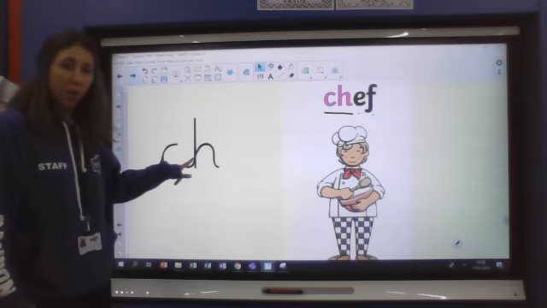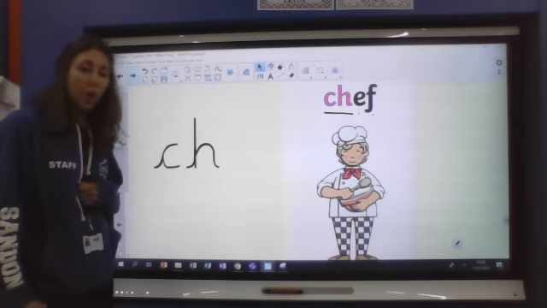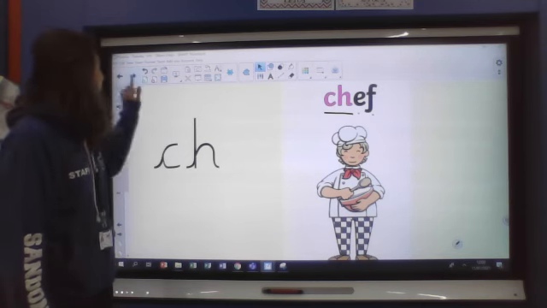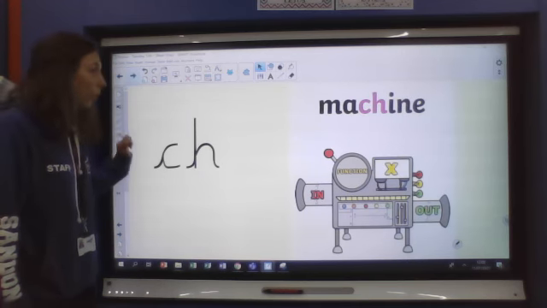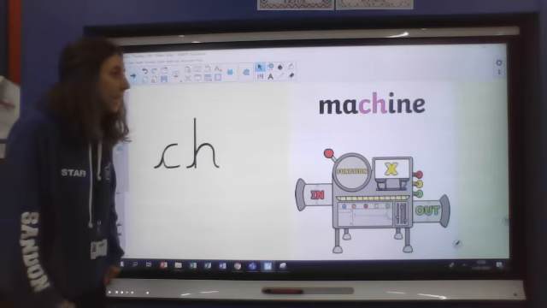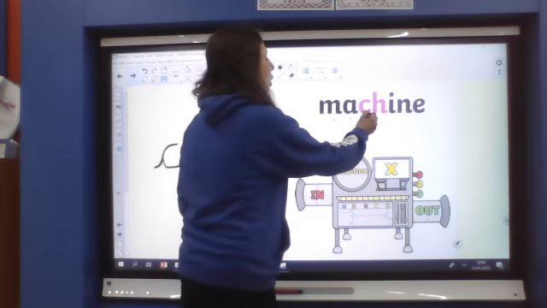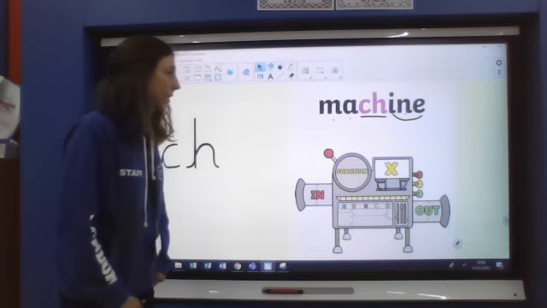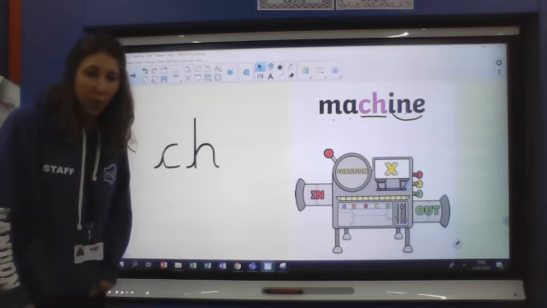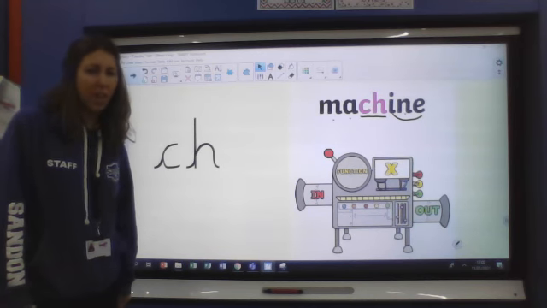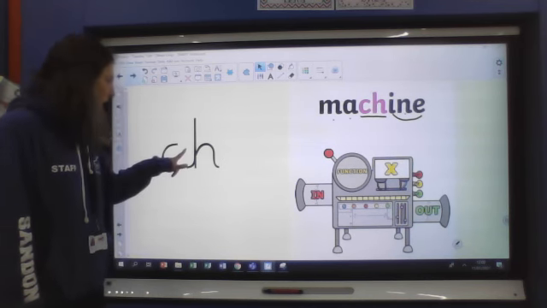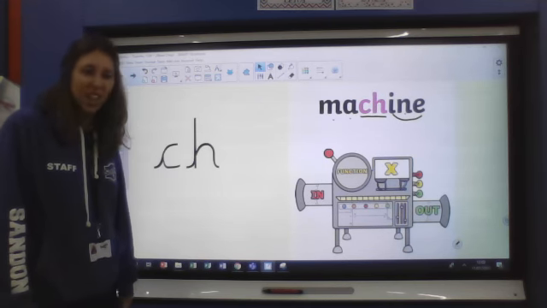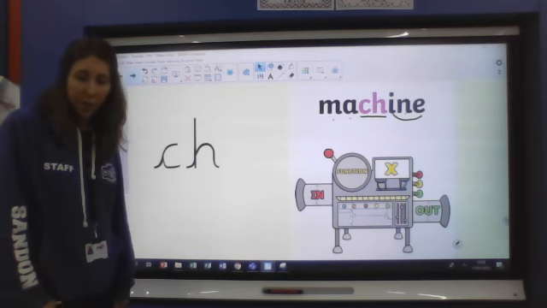We know that this can make a ch sound, it can make a k sound, and it can also make a sh sound, like in the word chef or in the word machine. And then that actually makes an E sound rather than our split digraph I sound in the word machine. And lots of these words today are quite tricky spellings, and that's because the C and the H making a sh sound happens in lots and lots of words that actually come from French, the French language.